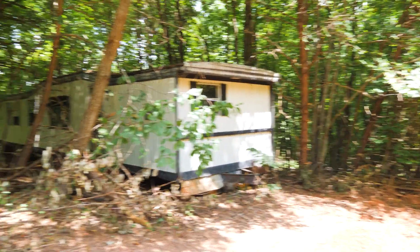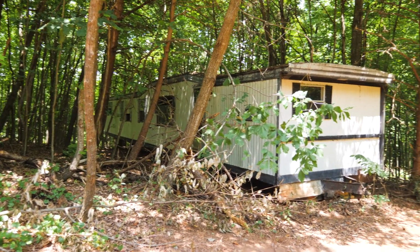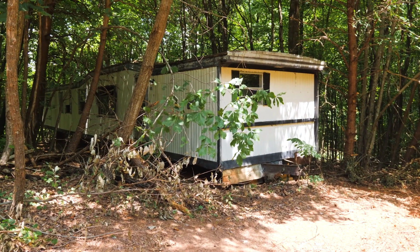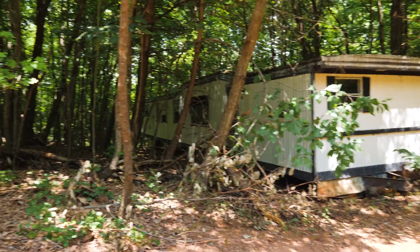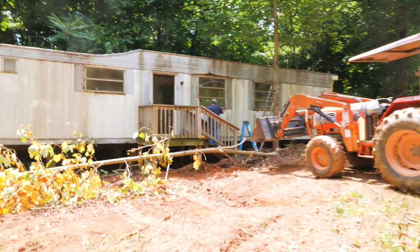And that one does have like an old heater or something in it. But anyway, none of this is really worth anything. We might try to salvage the frames underneath, to use the steel to do like bridges over our creeks, which would be really cool. But we'll see what we end up with once we get into this. But for now, looks like we're going to be pulling windows.